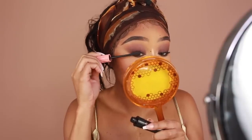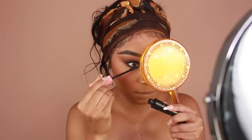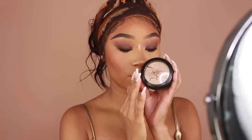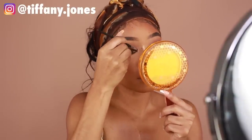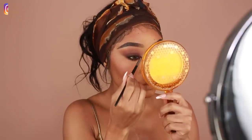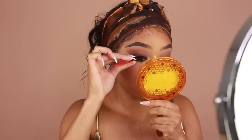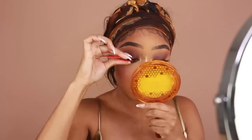So now I'm going to go in with some mascara. I'm using the Benefit Roller Lash mascara, just coating the top and lower lashes. Then using the Oh Darling Highlighter from MAC, I'm going to pop that into the inner corner to highlight. Now it's time to apply our lashes. I'm using the Lily Lashes in the style Ella — I didn't want to use a lash that was too dramatic, and these have a cute little flare at the end that works well with the eye shape that I went with.